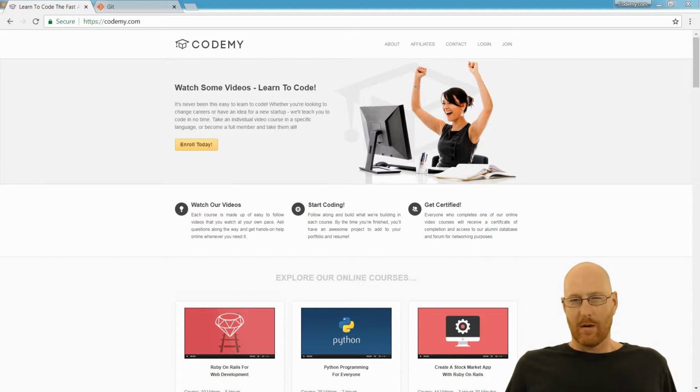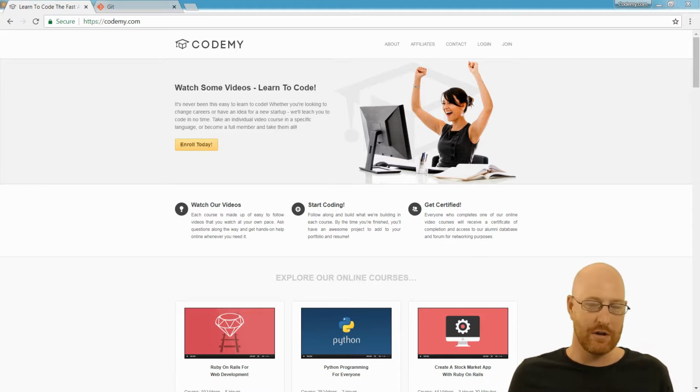So we're going to be downloading a whole bunch of stuff. All of it's free. I'm on a Windows computer. If you're on a Mac or a Linux, you should be able to follow along. I'll try and point out the differences because there are a few differences here and there. For instance, right away, we're going to be downloading the Git Bash terminal for Windows. If you're on a Mac or a Linux, you don't need to download that at all because Mac and Linux come with the terminal already. So I'll try and point out those things as we go along, and it should be good. So yeah, it should be a fun course.